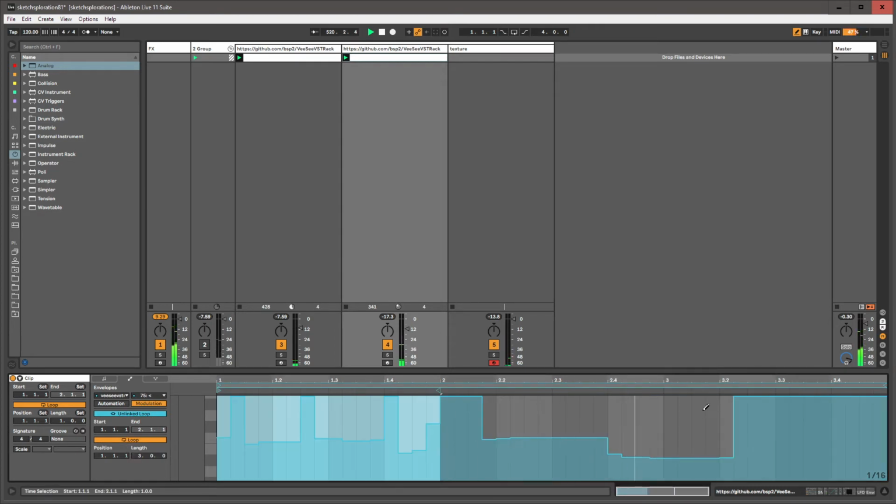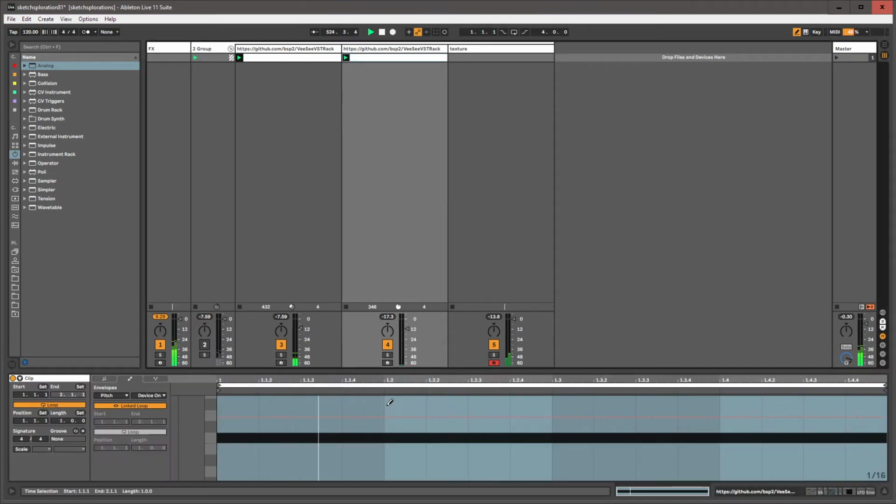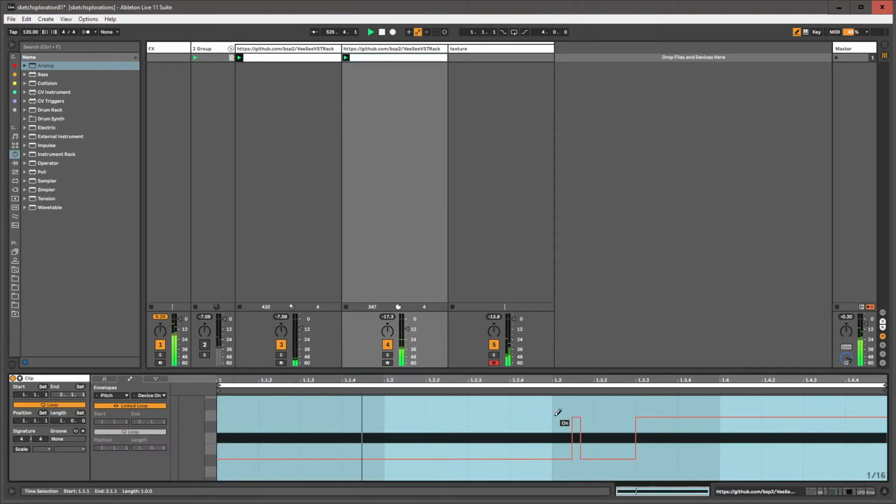And we could turn this on and off every now and then. That could be interesting. So it's not the same pitch tone all the time.